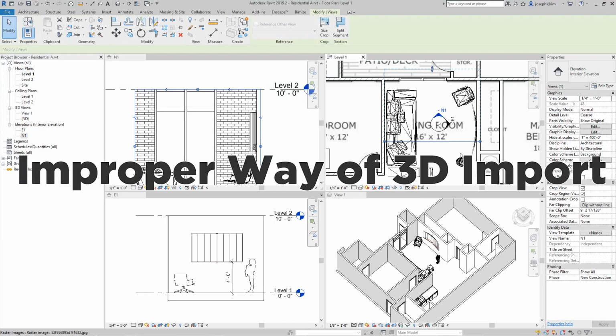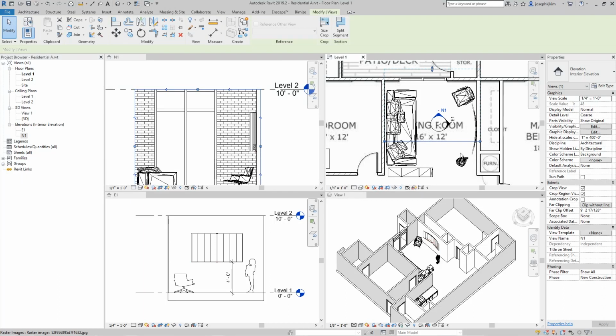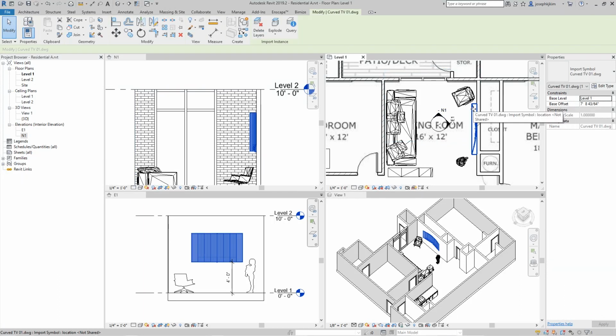With imported 3D elements such as this TV, it wouldn't actually cut properly. If I nudge it down, notice how my cut does not change at all. Even if I move it out of the way, only because it is going through the wall, as you can see down here. And even if I come around, cutting in between, it wouldn't change a bit. So the conclusion is that imported 3D elements inside Revit don't necessarily play nice.